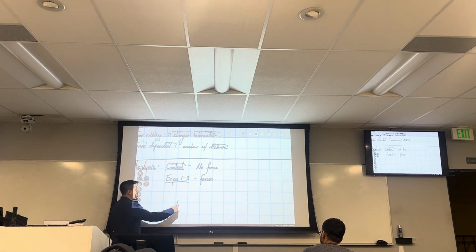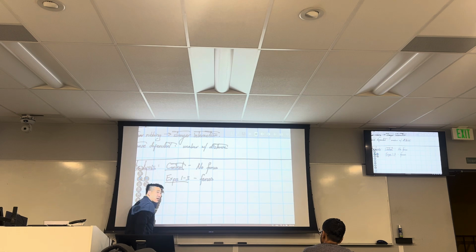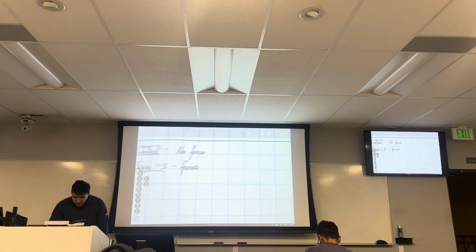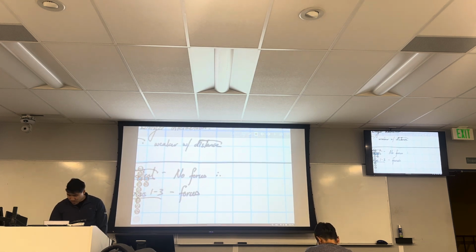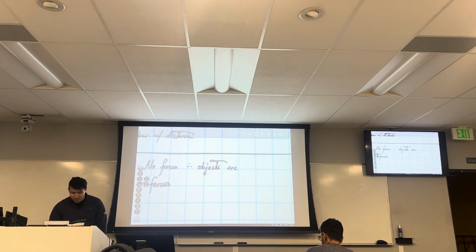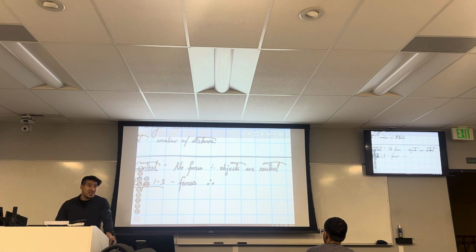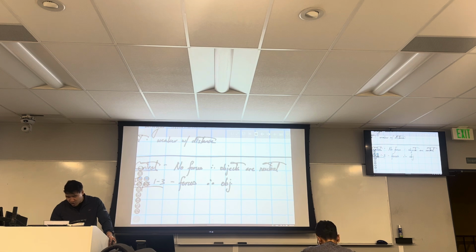So we need a way to distinguish these no forces from the presence of forces, and this is where we introduce the term neutral for when there are no forces. So in the control, we would say the objects are neutral. To distinguish the rods from something that can actually have interactions. Whereas if there are forces, instead of saying they're not neutral, we can apply a positive term. We would say objects are charged.